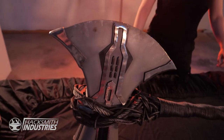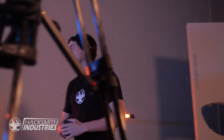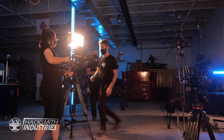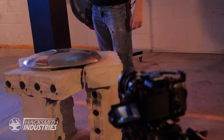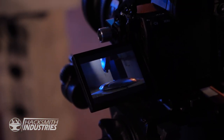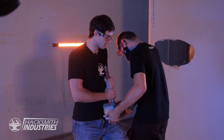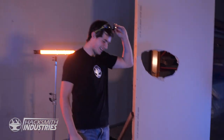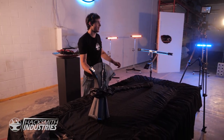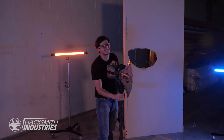Oh, that's sick. Let's see if it can survive our original Captain America shield. Well, the copper got a little scratched, but no issues otherwise. Let's move on to Mjolnir. Not even a dent.